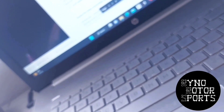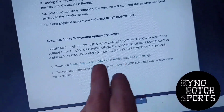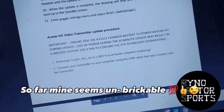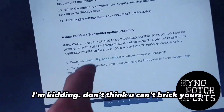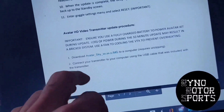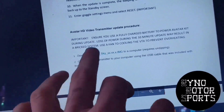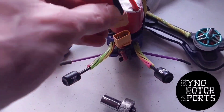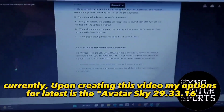Transmitter disconnected — fine. Next steps: ensure that we use a fully charged battery to power the Avatar kit during the update so that it doesn't die and break the system. We've got to download the Avatar sky file — we've already done that. You just download this right here, click on it, unzip the file, and then move that file from wherever it's at on your computer to the VTX folder. Then you have to add power to the VTX — we're plugged in here and we're going to power on our quad.